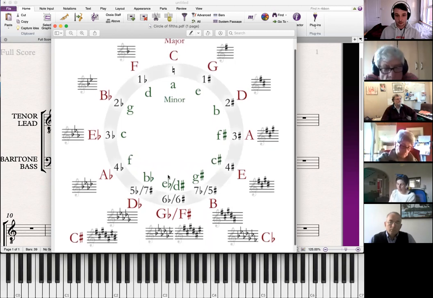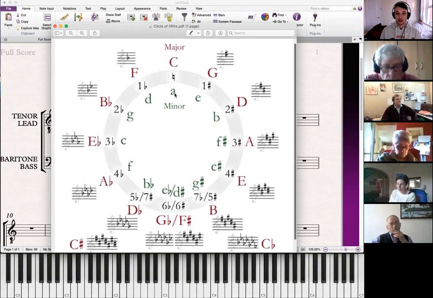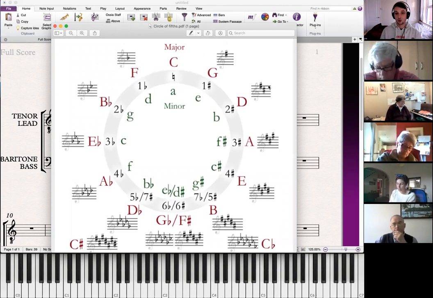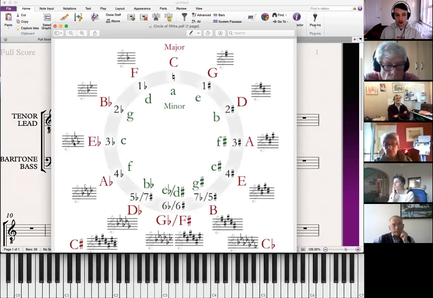Now, what we're going to do is I'll explain what you can see here first of all. We'll work our way from the outer circle all the way in, okay? So starting on the outer circle, you've got all these pictures of key signatures around the outside. Some of them you'll recognise because the G major key signature we've done, the D major key signature we've done, the A major key signature we've done, as we have done the F one and the B flat one and the E flat one.